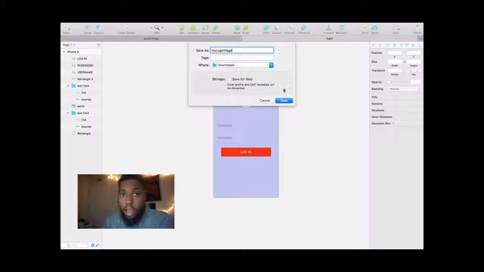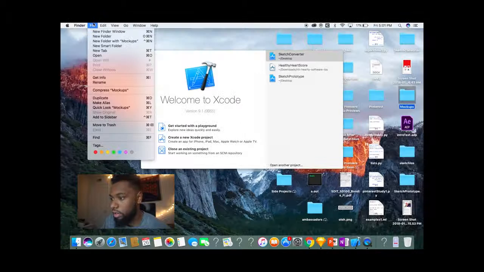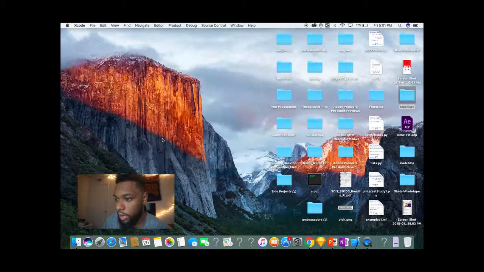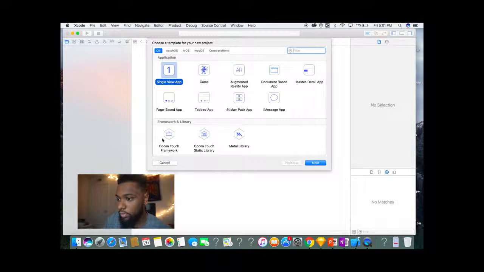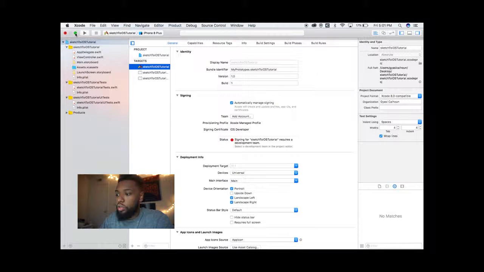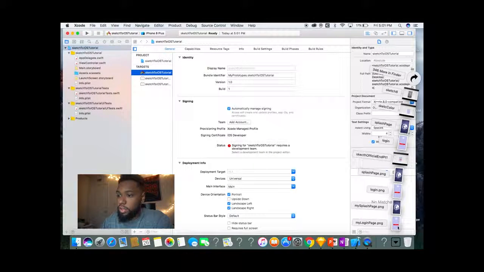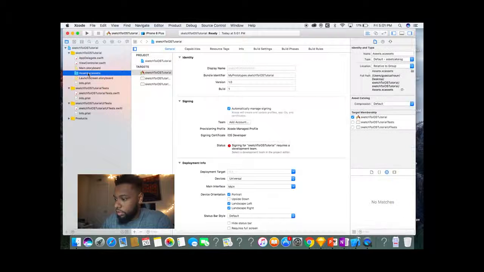Okay, now that you have that done, go ahead and open up a new Xcode project. We're just going to make this a single view application. What you want to do is drag and drop these PNGs into your assets folder.